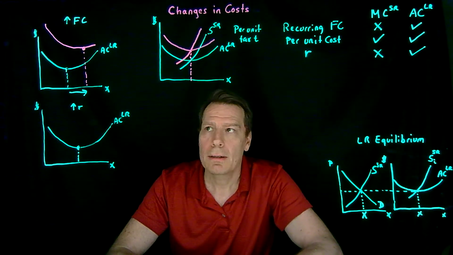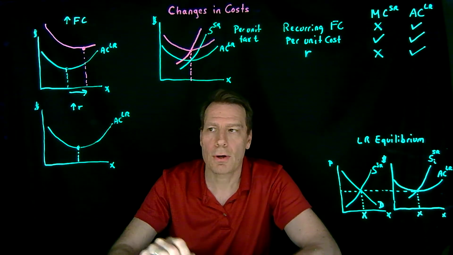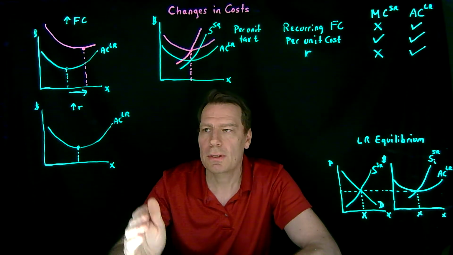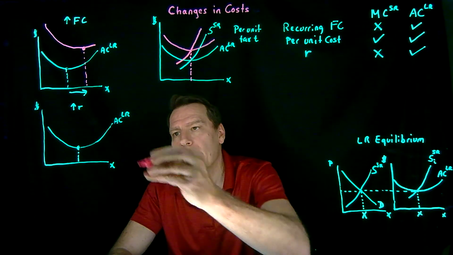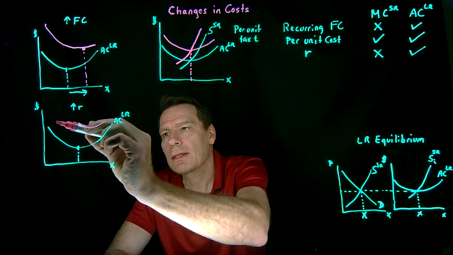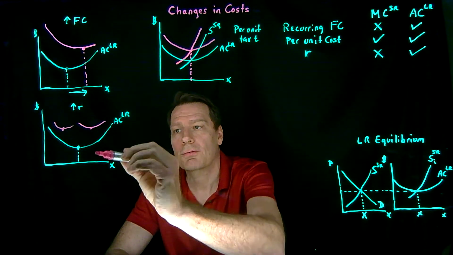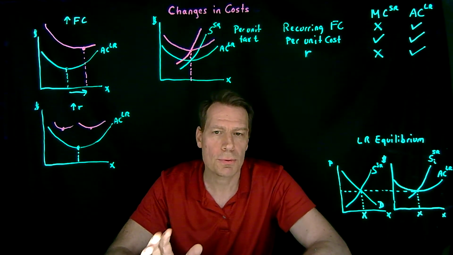It may be that it shifts it in a way that looks like an increase in the recurring fixed cost, so that that lowest point shifts to the right. But it may also shift it so that the lowest point shifts to the left. So it could be that it shifts it in a way where it ends up over here, or it could end up somewhere over here with the lowest point to the left, or it could shift straight up like it did here. Without more information, we don't know.